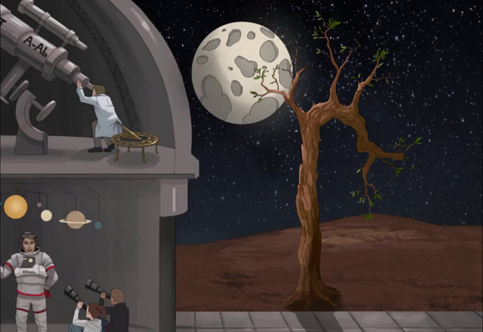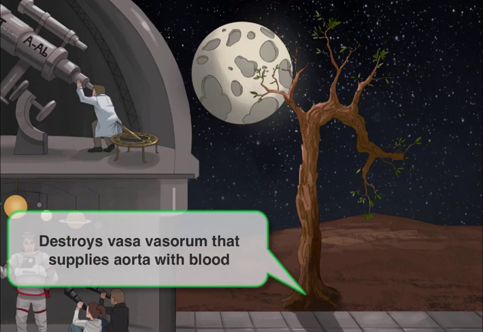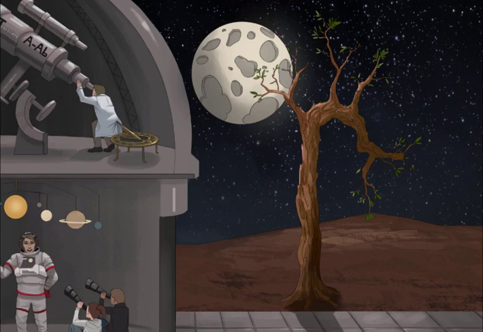Syphilis destroys the vasa vasorum, or small blood vessels that supply the thick wall of the aorta. To remember this, you can think of syphilis as targeting the roots of the aorta tree, because roots are the supply that keeps the aorta tree alive and healthy. Or you can think about it logically. In primary syphilis, I said the microbe damages small vessels, leading to the development of the chancre. It's a similar mechanism here.